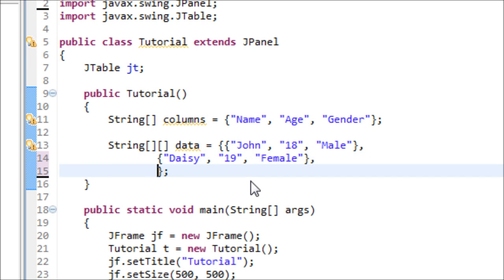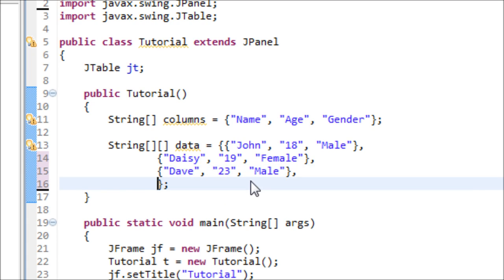The next one, let's name it Dave, let's say 23, and male.